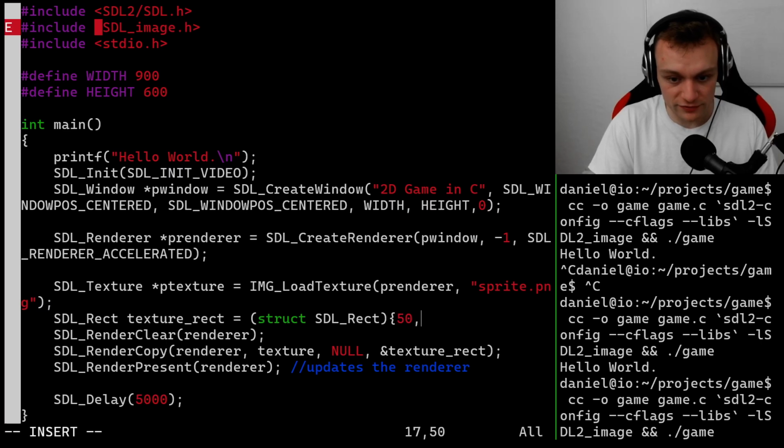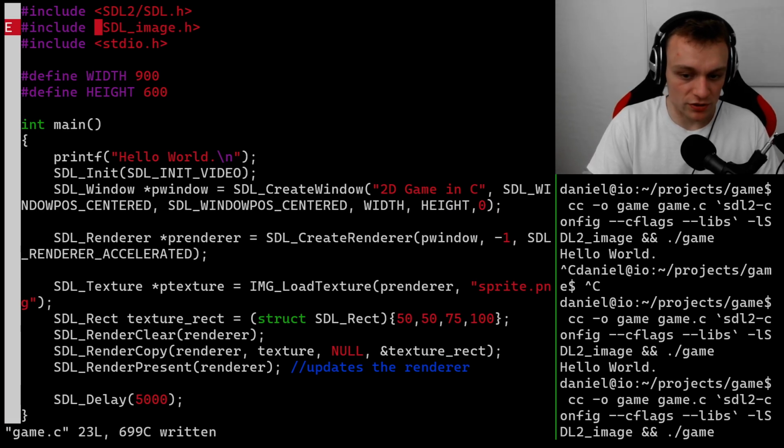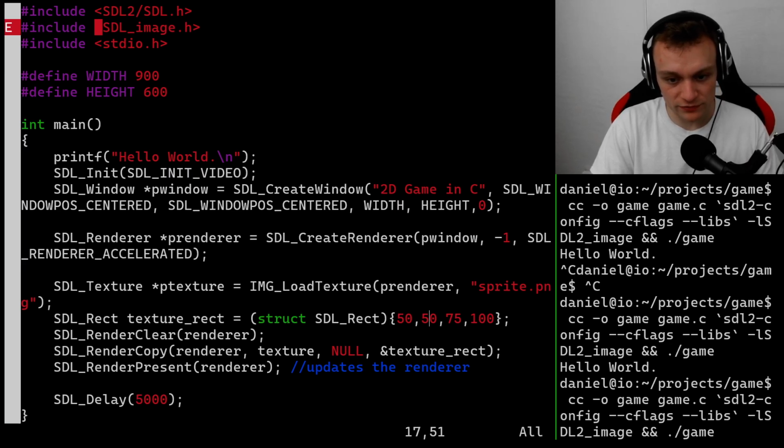Let's say 50, 50, and it's 75 by 100. Because that's the dimension of our rectangle, so we specify its coordinate x equals 50, y equals 50, width and height are 75 and 100 respectively.